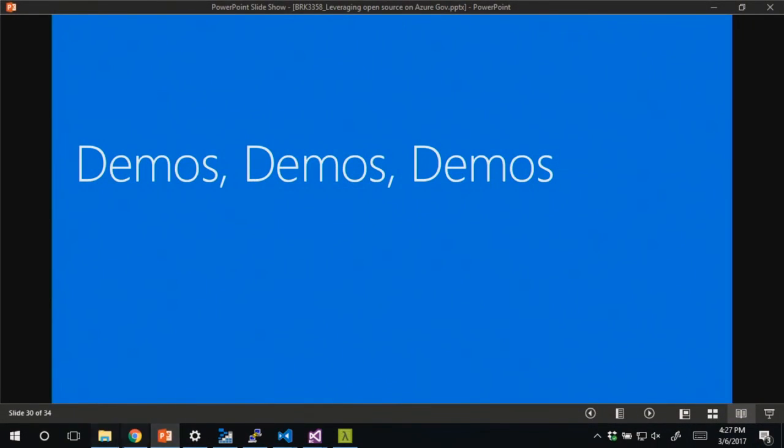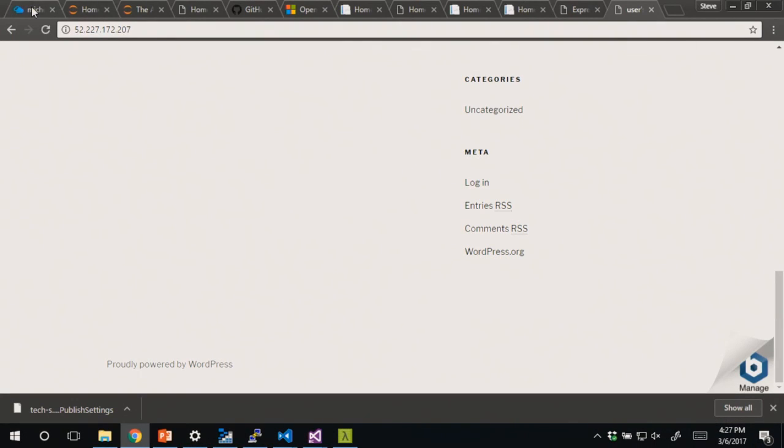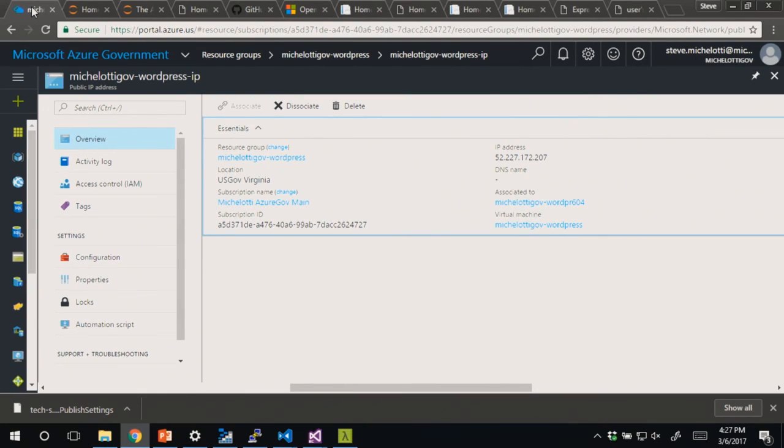What size VMs are you... When you say automatically pushing out, you're just talking about Azure Gov in general? Yeah, when I'm doing these templates right here, if you're giving me a really expensive VM to stand up this little website, so it's your choice. I don't want that template. Yeah, so the thing you've got to remember is that you want to separate the template from the VM. You're still in control of that.